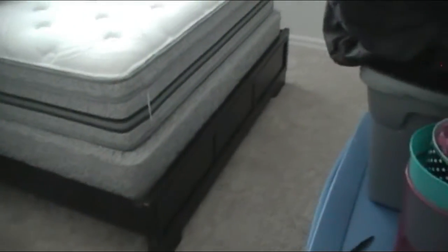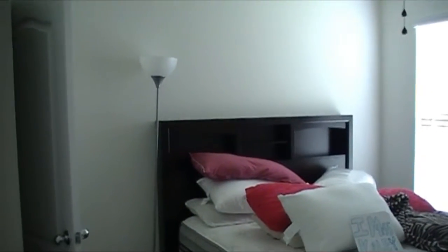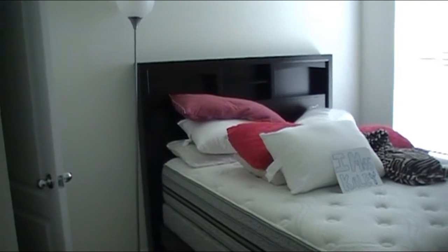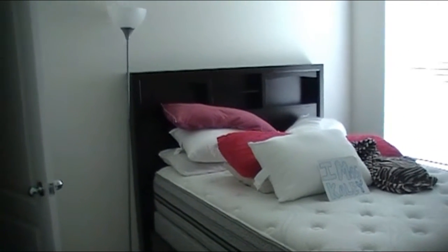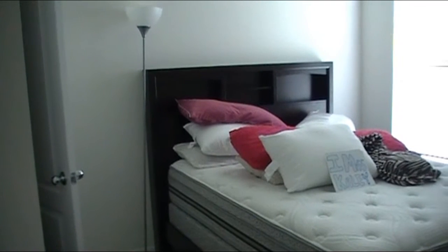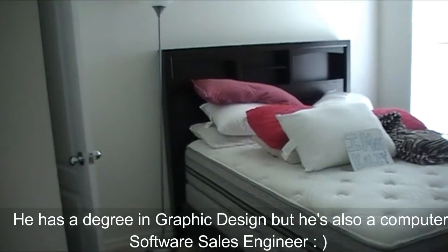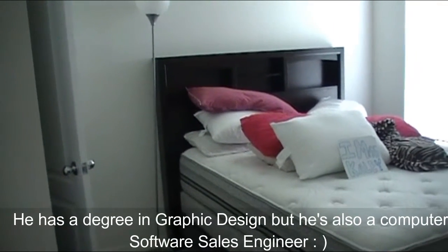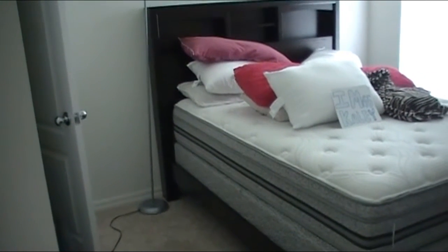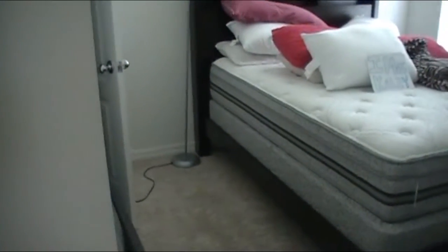We want to decide what neighborhood we want to live in. I originally was going to paint the walls or maybe a focal wall in a really pretty teal turquoise she likes, but since our plan is to move within six months to a year, I didn't really want to personalize this room too much and then have to move and start over again with decoration. My husband is a graphic artist and can draw, so I'm just putting some pops of her favorite color palette in here, and once we move to our permanent home we'll really be able to personalize it a lot more for her.